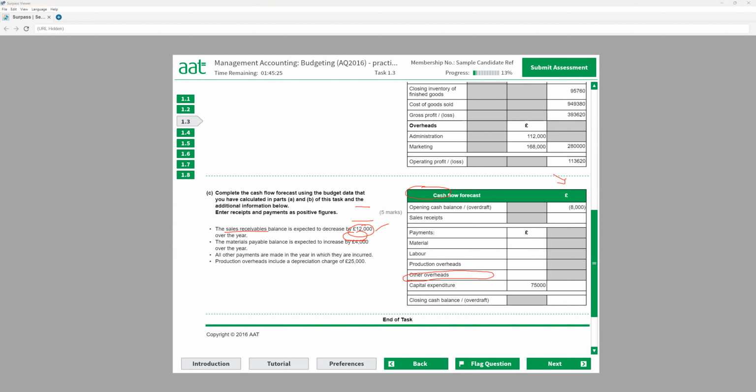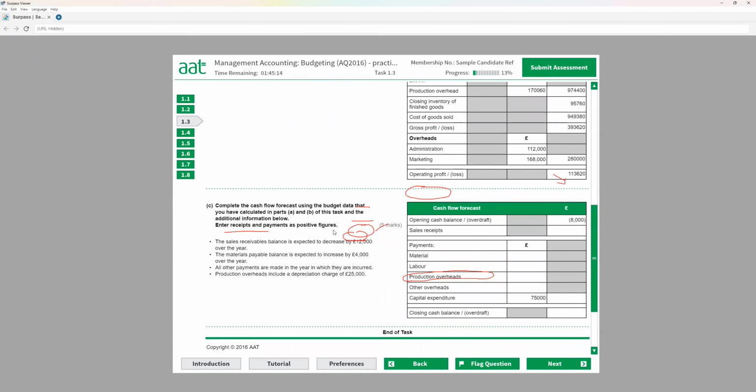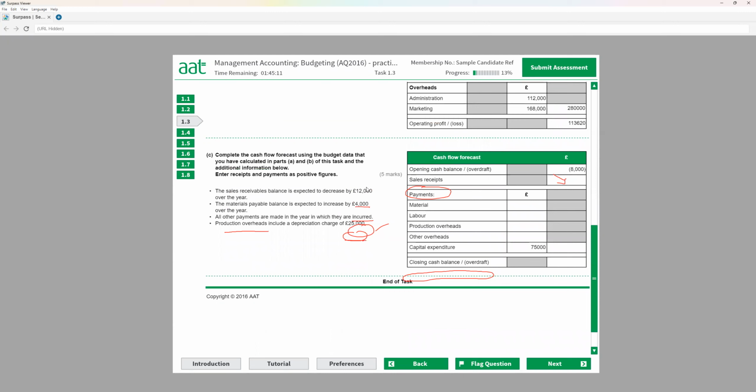All right, so if we have a look here, my sales was 1,343,000, and we have to increase it by 12,000. Remember that, do not decrease, even though the question said decrease for the receivables. That means now the credit customer will pay me 12,000 more, and they will not hold it for long. So it will be decreased. That means I will have 12,000 now as cash, not credit. So cash means I'm going to receive the money immediately. Cash flow forecast is all about how much cash comes in and how much goes out. That's it. So I need to add it to my sales figure.